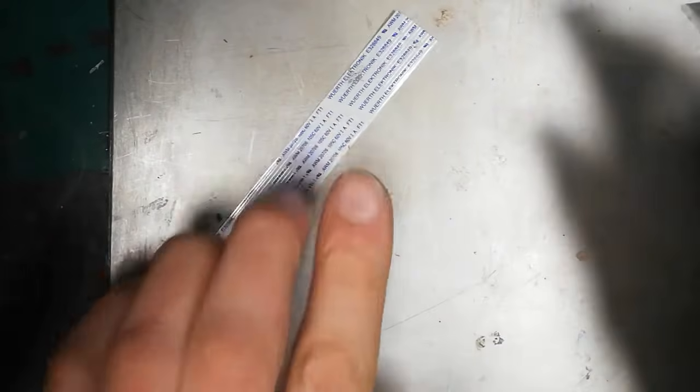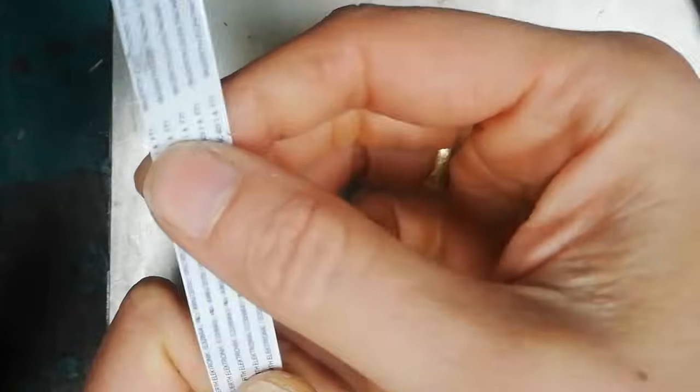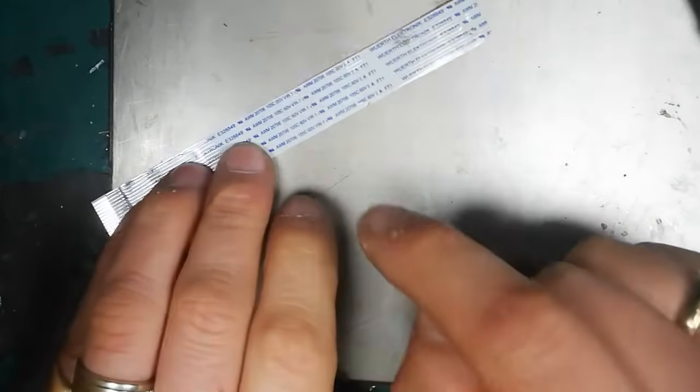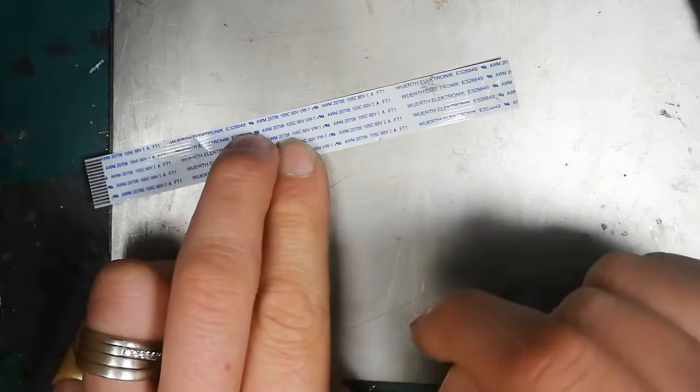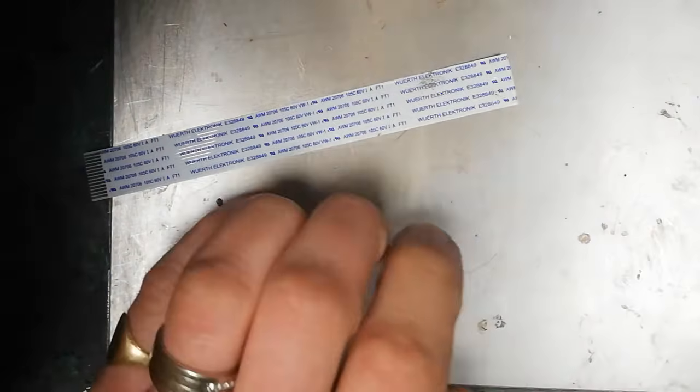Welcome. This is a video on how to repair flex type cables — FFC. This is a 14-way one, and it got damaged at one end, so I've cut it clean off. I'll show how you can reuse this cable without buying a new one, how to break out onto some of the tracks, and a few tips while doing these repairs.